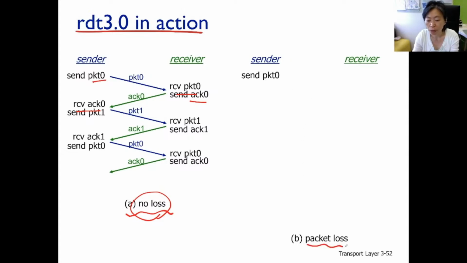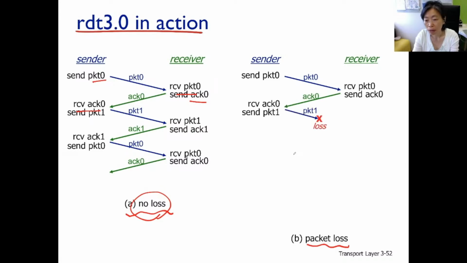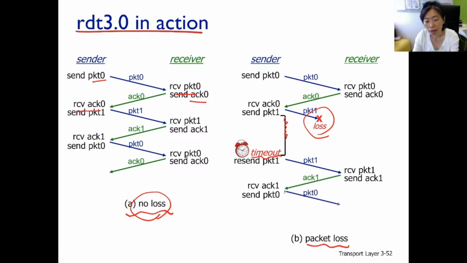Now the second scenario, where we begin to see packet loss. Packet 0 goes, ACK 0 comes back. Packet 1 goes, but yeah, dropped. So what's going to happen here? The receiver is not going to receive anything. And the sender side has a timer, right? So that's going to tick, tick, tick until, yep, timeout. Resend packet 1 and restart the timer. So ACK 1 comes in. Hey, there's a timer going on here, but because the ACK comes in before the timer fires, that timer gets canceled. So packet 0 goes, ACK 0 comes back. So this is the single packet loss scenario.